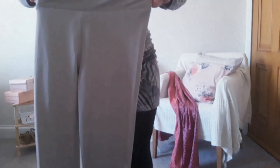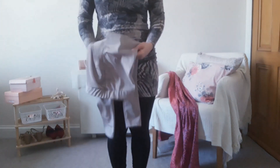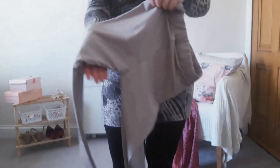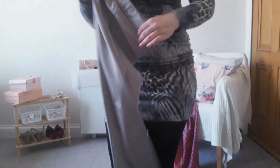These are shiny leggings — I think they were called disco leggings on the webpage. At first I was thinking there was no way I could fit into them, but fortunately they're very stretchy. They are actually more shiny than my camera is showing; I think the natural sunlight coming into my room doesn't let you see how shiny they are.